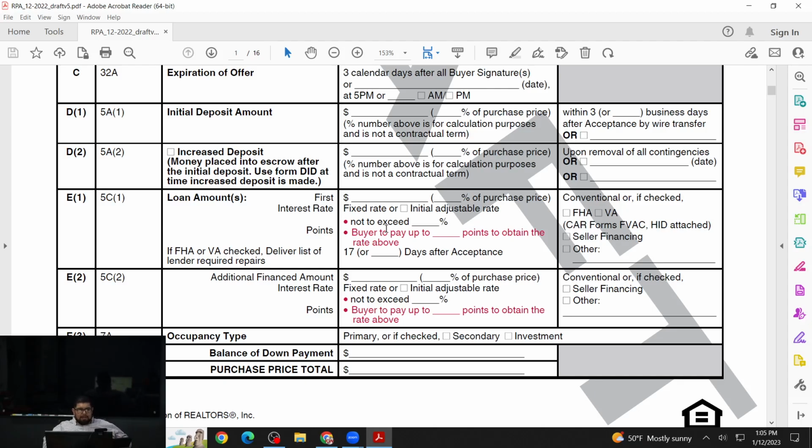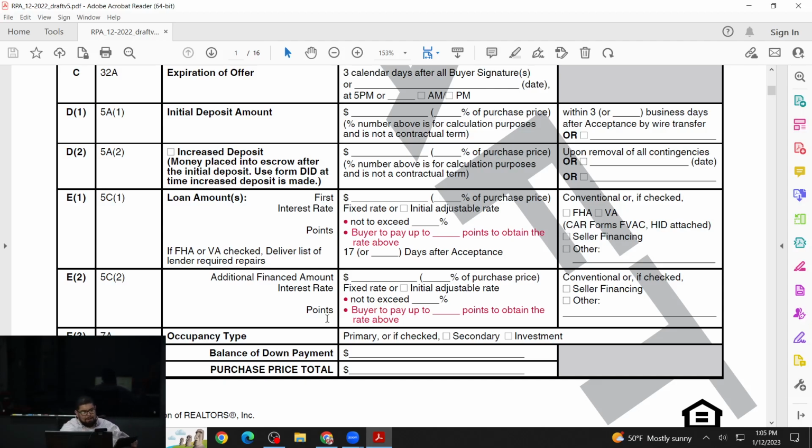All right, so again, this is a new RPA. Now, mind you, you're going to see 2 RPAs in zip forms right now. Okay? I have this question, George, which one do I use? Always use the first one. Okay? They both look the same. They might have a couple things different than the other, but always when you log in, you're always going to use the first one that pops up on your list.